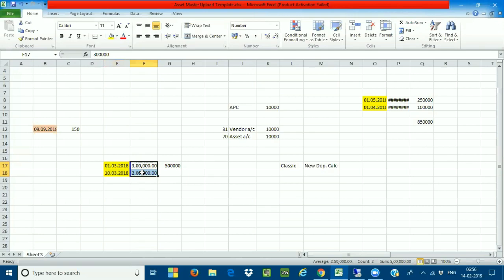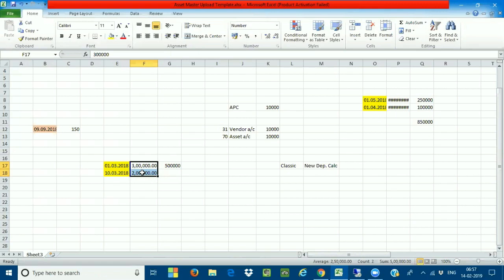What is the life expectancy of this asset? How do I calculate the life? Start from the first acquisition. That is the first acquisition. When you have done the first, that is going to be the start. For example, 01/03/2018 has been given 10 years of life of the asset. So by 2027, by February 28th or 29th, the life of the asset will become complete.